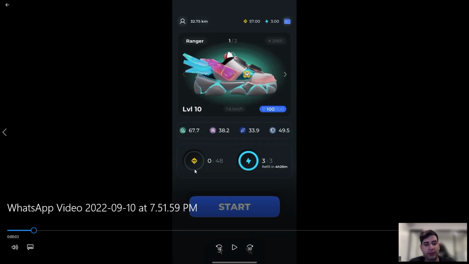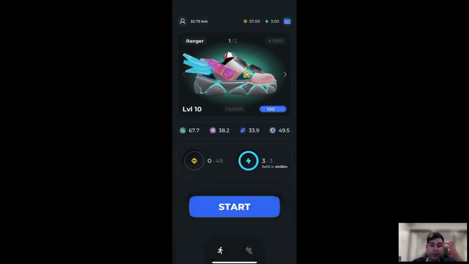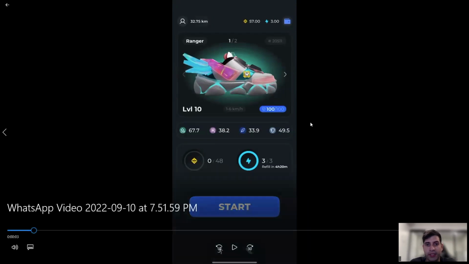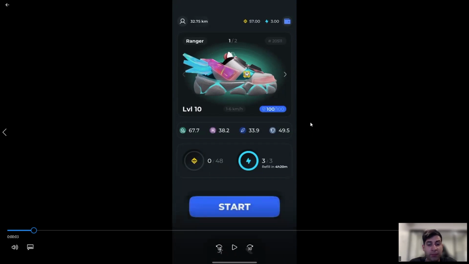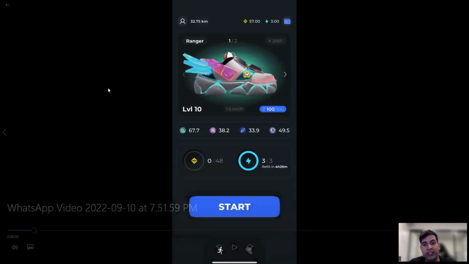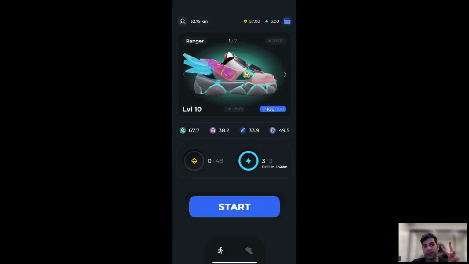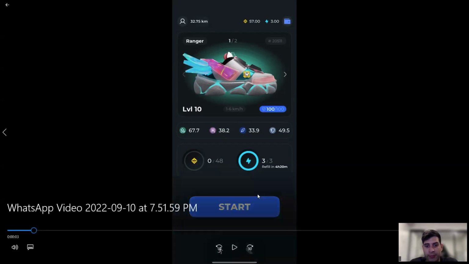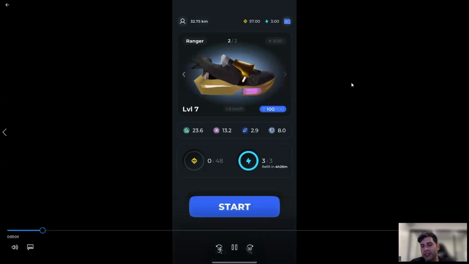And this is the amount of maximum token you can earn per day. So the maximum token I can earn per day for this is around 48 tokens in AMT. And for energy bar, I have 3. Because I have 2 NFTs, I get 3 energy bars. If you have 1 NFT shoe or sneaker, you have 2 energy bars. So with this shoe, I can earn a maximum of 48 per day. I cannot use more, and every 5-6 hours you get refreshed.